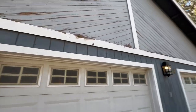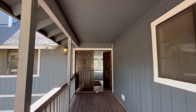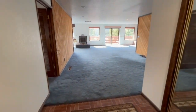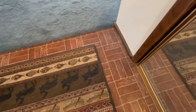First off, one thing to notice, could use a little bit of paint job. Mostly just on this side. The rest of it seems to be really good. Paint here looks great. Covered porch leading in to this first story. And so there are some like older features to the home. You know, the blue carpet, but it is, you know, nice like cushy carpet. Some vinyl flooring right here. But what do you expect for 7 bedrooms, you know? Big walk-in closet right at the entry.